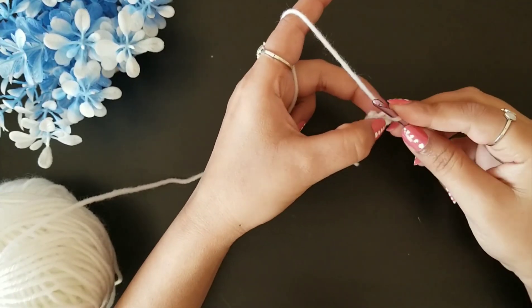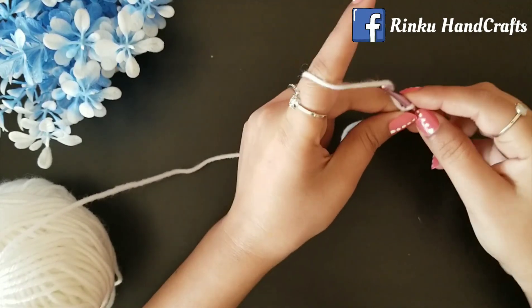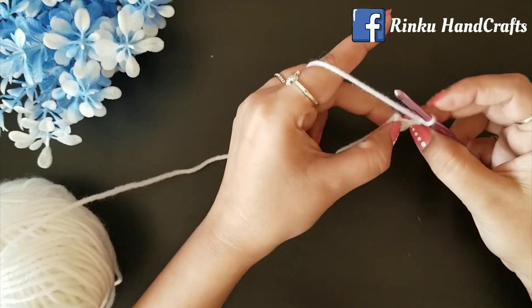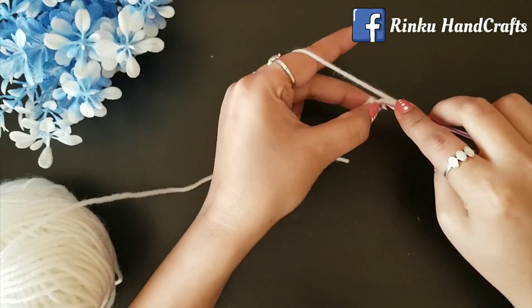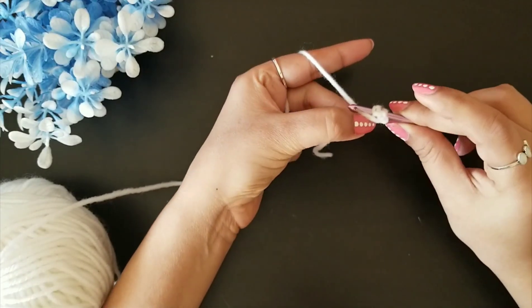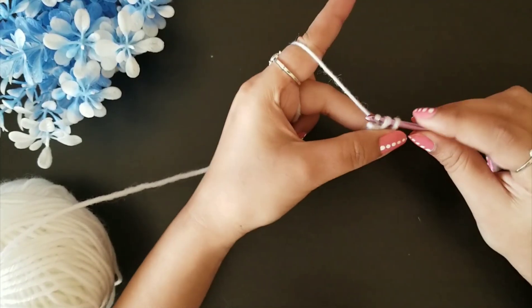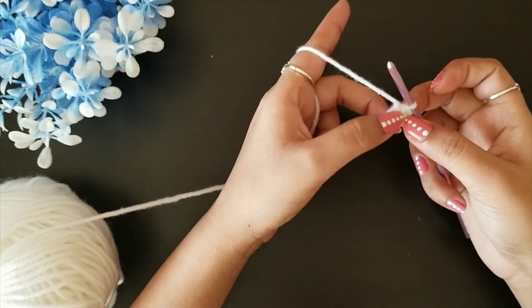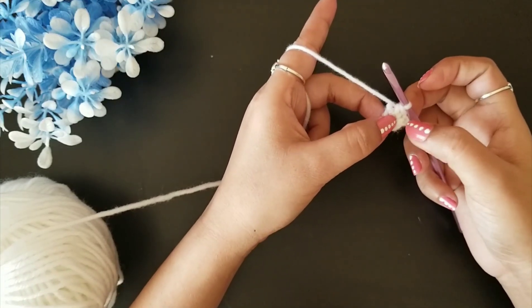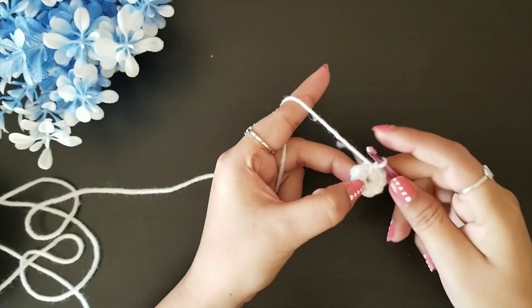You can see we have this little gap at the center. In this gap we are going to do our next stitches. First chain two, and then make a single crochet stitch in this center — insert your hook, pull the yarn, you have two loops on the hook, pull the yarn through two loops. That's my first single crochet. I'll make seven more single crochet stitches in this round for a total of eight single crochet stitches.